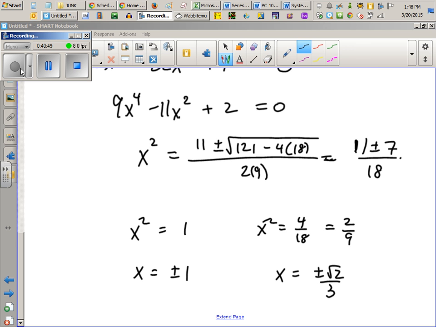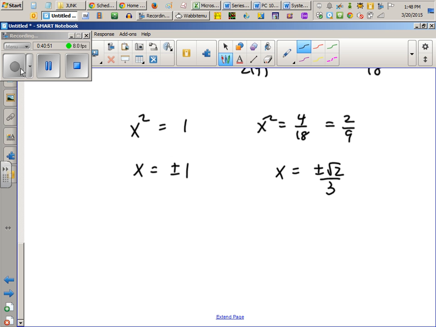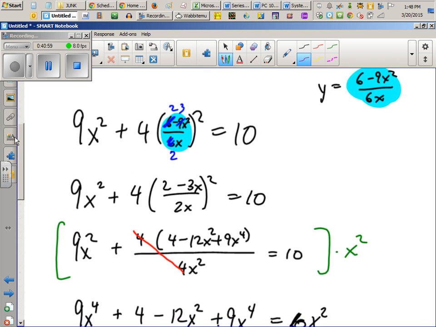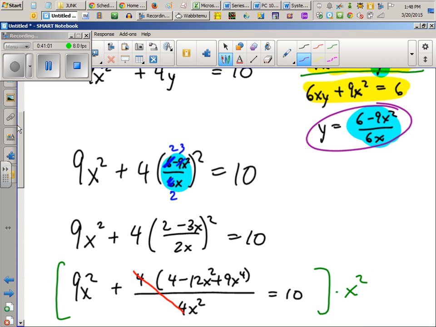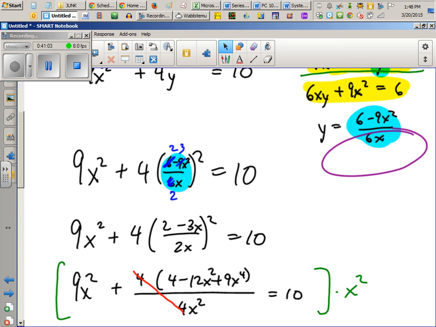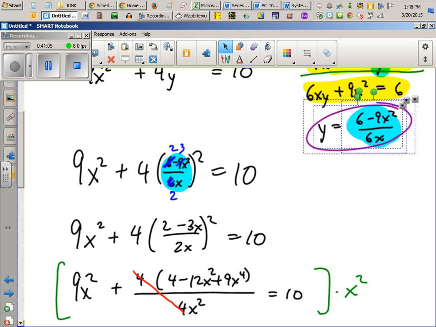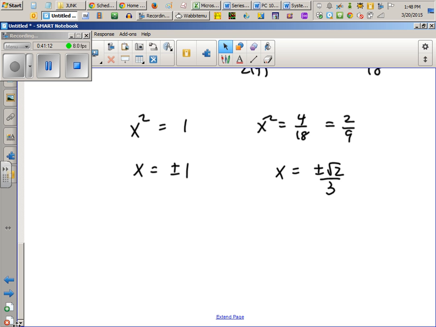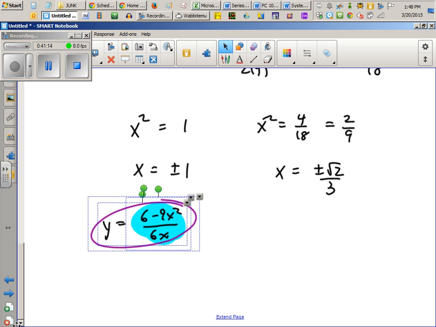Okay, so we just got our 4 values of x. Now it's time to go back and get our y's. And let's take a look at what equation might be best. So if you kind of go up, you can see the y right here. This guy here is a good choice. That will help us down below. So let's take that down here. There it is. This is what we had earlier.